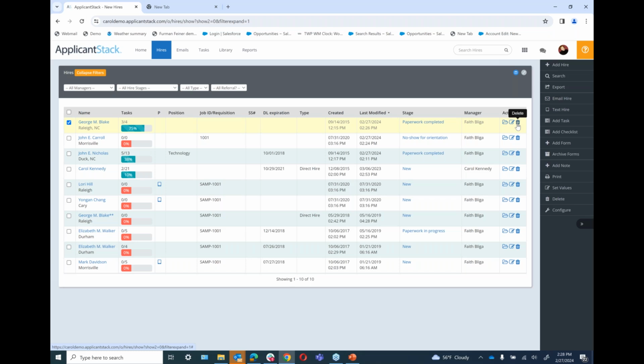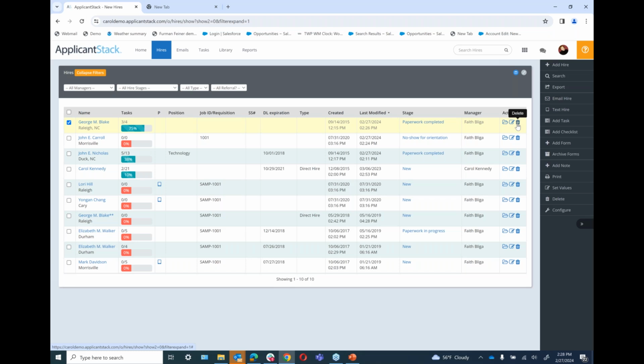He never came to orientation. You can come back and see that. You could search by stage or run a report. Who is in that stage? And then, well, they didn't take it so seriously the first time around. Why do we think they might be serious this time? So you might want to have that historical information just for your own sake.